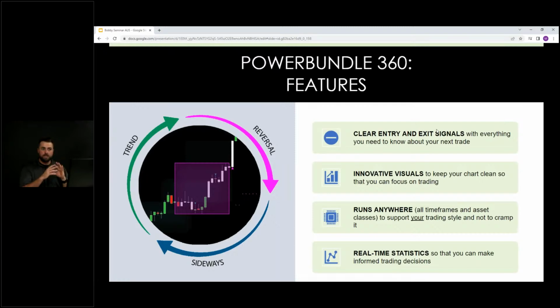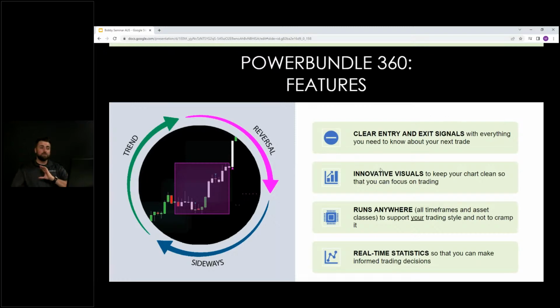It's also eliminated a lot of the clutter. There's so much going on in the background. Like I said before, the MACD is a very simple indicator, and you could actually see most of it on just the MACD histogram. But with this, there's tons of indicators and tons of different points of information going in to create these, but it's given to you in a very smooth and visually appealing format so that it's easier to use and it's not going to overwhelm you.